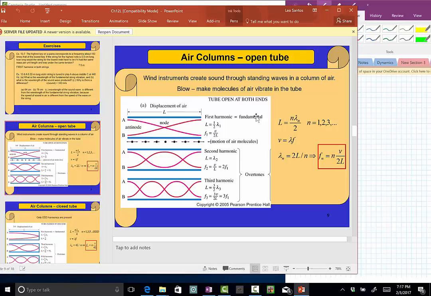Increase the frequency. What happens? I get one more node in between the edges of the flute. And now what do I have? Well, crest, trough, back to crest. This is a whole wavelength. So the length of my flute is now giving me a whole wavelength. Increase the frequency again, and I get one more node. So I have 1, 2, 3 nodes in between. So I have crest, trough, crest. This whole thing is one wavelength plus half, and 1 plus a half gives me 3 halves. So you see, I recovered exactly the same equations that we had for the string.